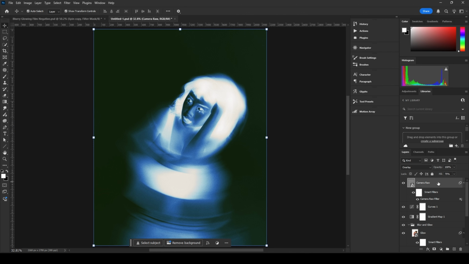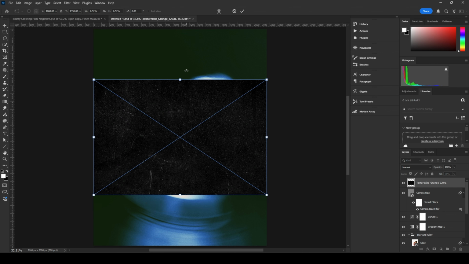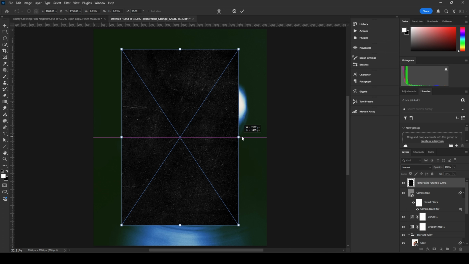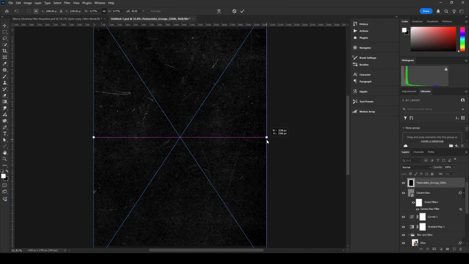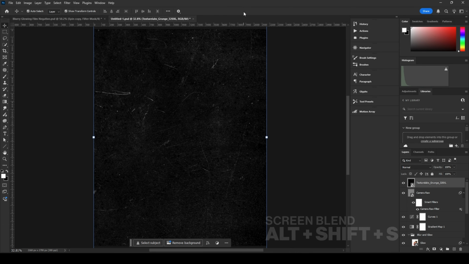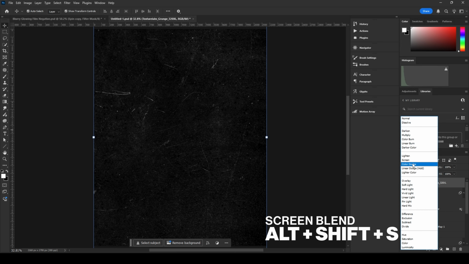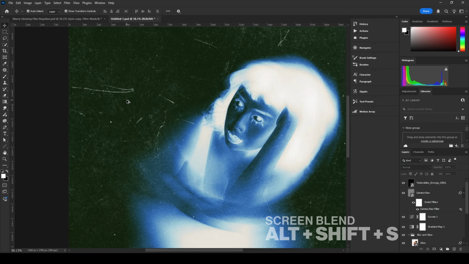We've got our grain introduced, and there's only one thing left to do, which is add a texture from texturelabs.org on top to add a little more interest to all of these dark green areas that aren't seeing so much love right now. Grabbing my texture, dragging it in, rotate 90 degrees, scale it up to fit the canvas, press that check mark, and I'm going to set the blend mode to screen, and that's already looking great.